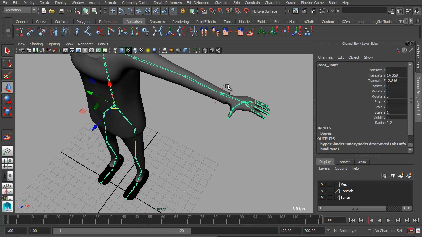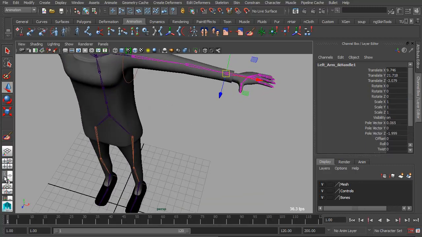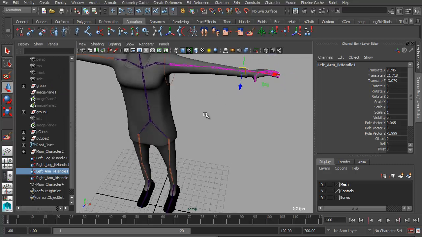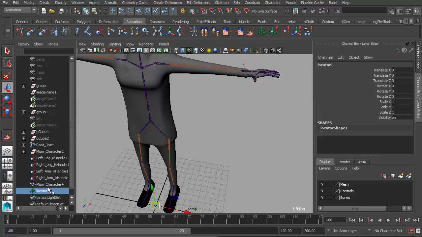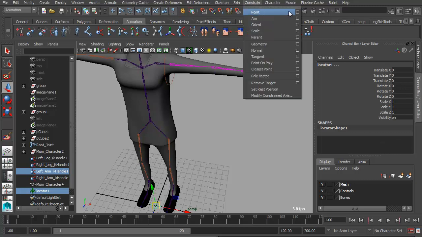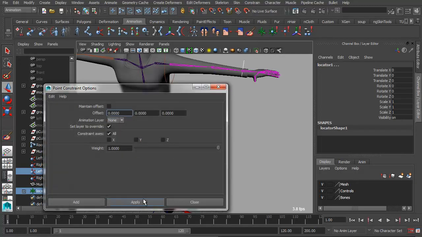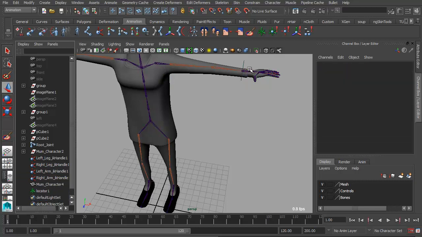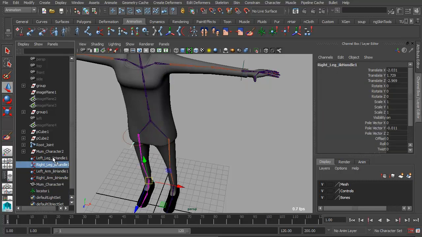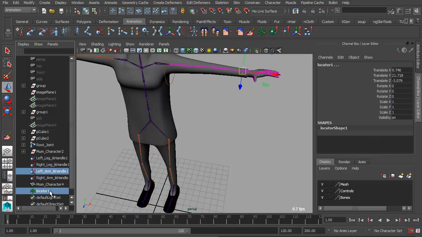So let's just do that. I'm also just going to group this under a locator real quickly. I'll do point control and maintain offset to get that up there. Turn that off. And what's the left arm IK?